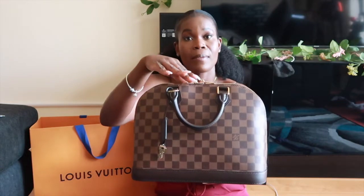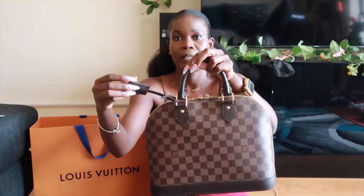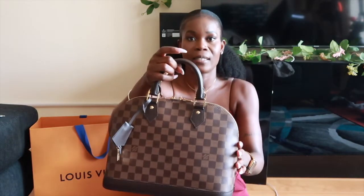Going back to the protection — when you compare this bag to the Neverfull, the difference is clear. This bag has a zip, whereas the Neverfull does not — it only has a magnetic closure. This bag also comes with keys and a padlock for added security. On top of that, it has four feet on the bottom, which the Neverfull does not have. If you place your bag on the floor constantly, those four feet provide added protection.